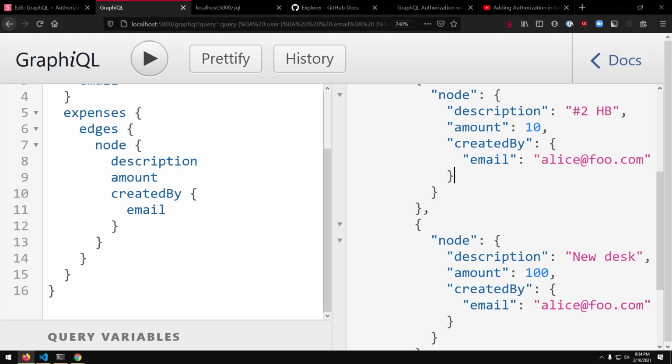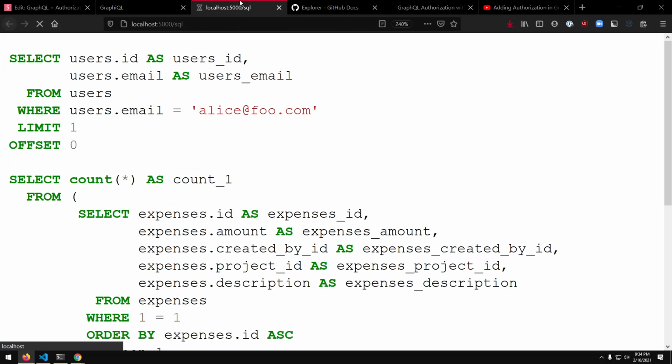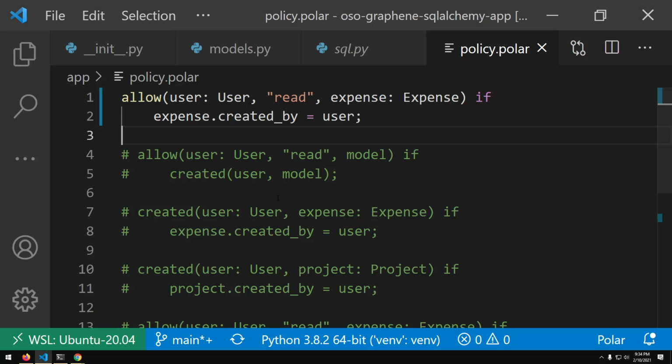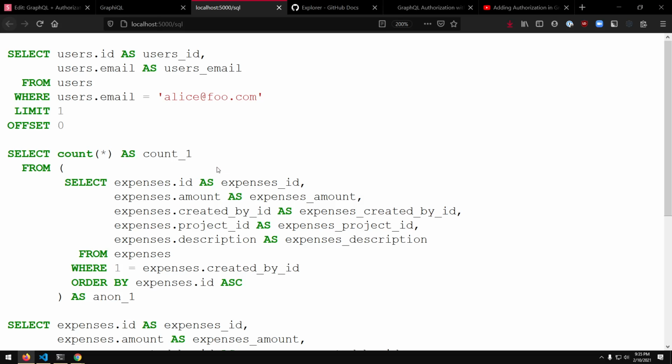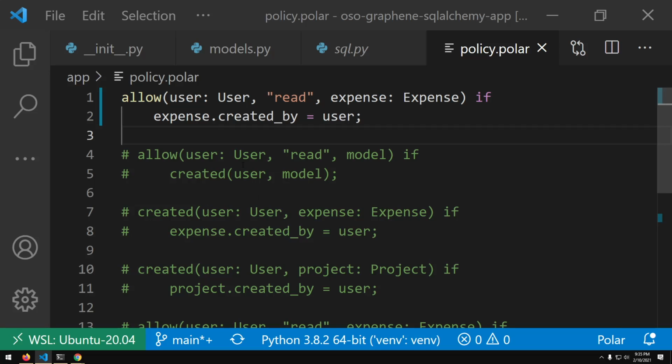There's actually one other piece of this which I think is really fun to see. We also have this SQL endpoint on our localhost, which prints out the SQL that's run as part of this. The last API request that was made prints out the SQL that's run. For example, you can see the fetching of the user that happened up here. The really cool thing is the policy that I just wrote, this expense must be created by the user.